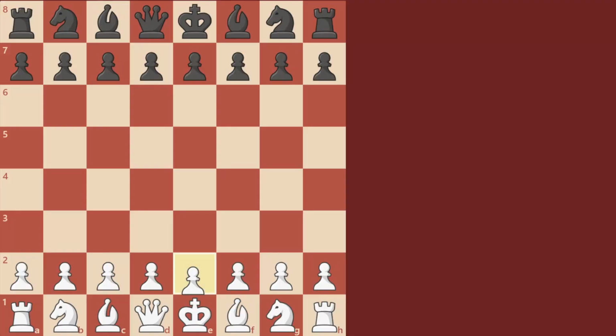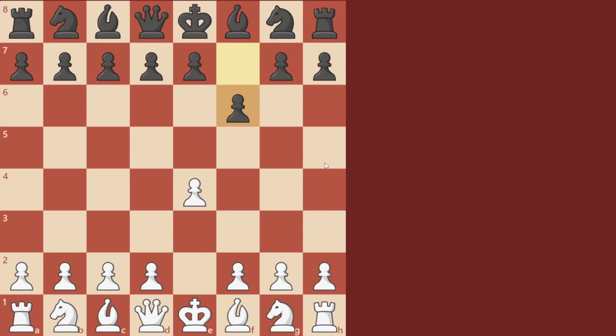so that you can understand it a bit better, and I'll also be giving you an idea of how to punish your opponent if they do play f6 in the first couple of moves against you. Let's say you start off with the move e4, taking control of the center, and your opponent replies with f6. Let us look at the reasons why this is bad.